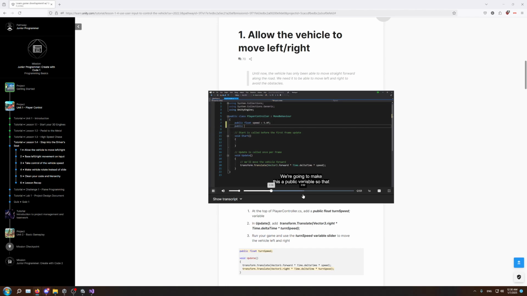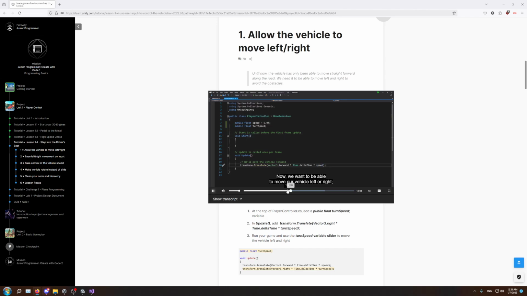We're going to make this a public variable so that we can control it just like we did with the speed. It will also be a float because we'll be using decimal points. And then we're just going to call it turnSpeed, lowercase t, capital S for speed. So you can see here turnSpeed has different capitalization. This is a very standard, what is called a naming convention when you're programming. For variables, we often use lowercase letters like speed, turnSpeed, even transform is a variable, to be able to very easily see when we're using a class or an object, when we're using methods, or when we're just using variables.